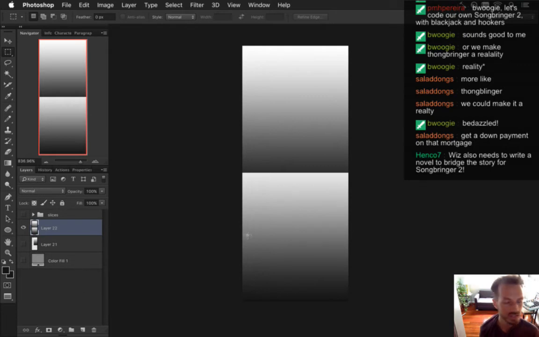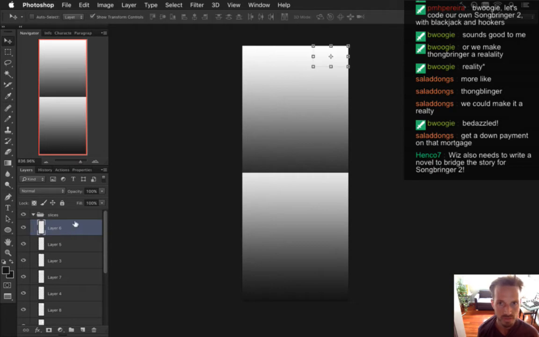Yeah, and Salad Dongs is saying there's a lot of overlap there. There truly is. There's tons of overlap. Okay, so now I need a bunch of slices.